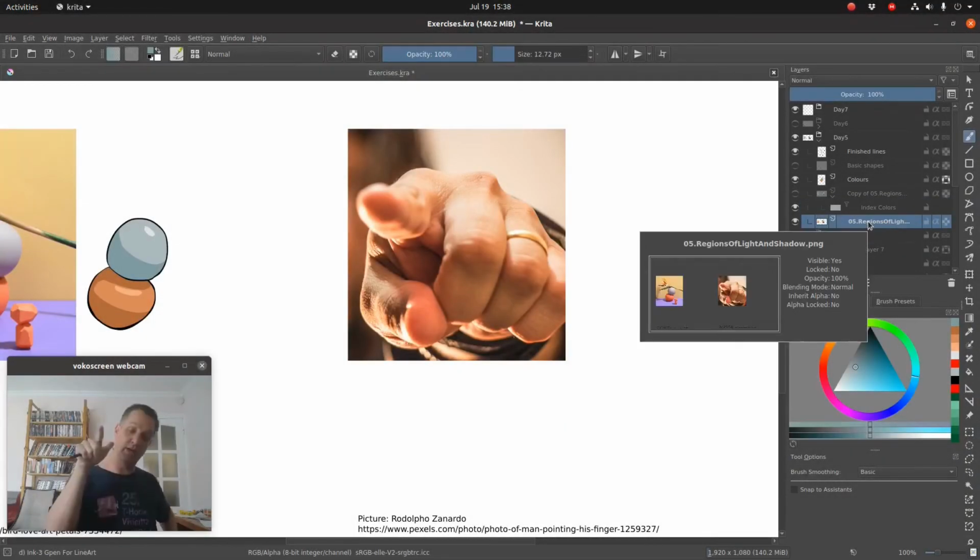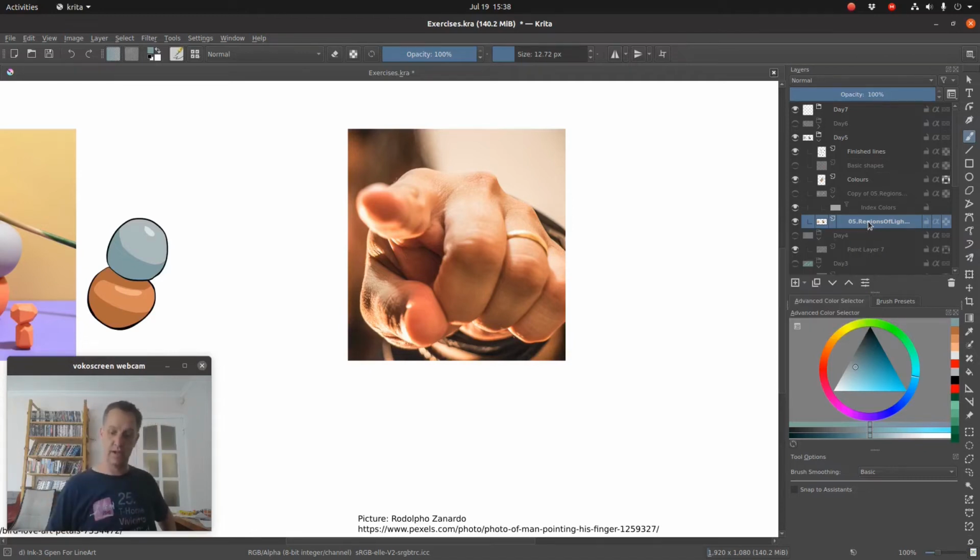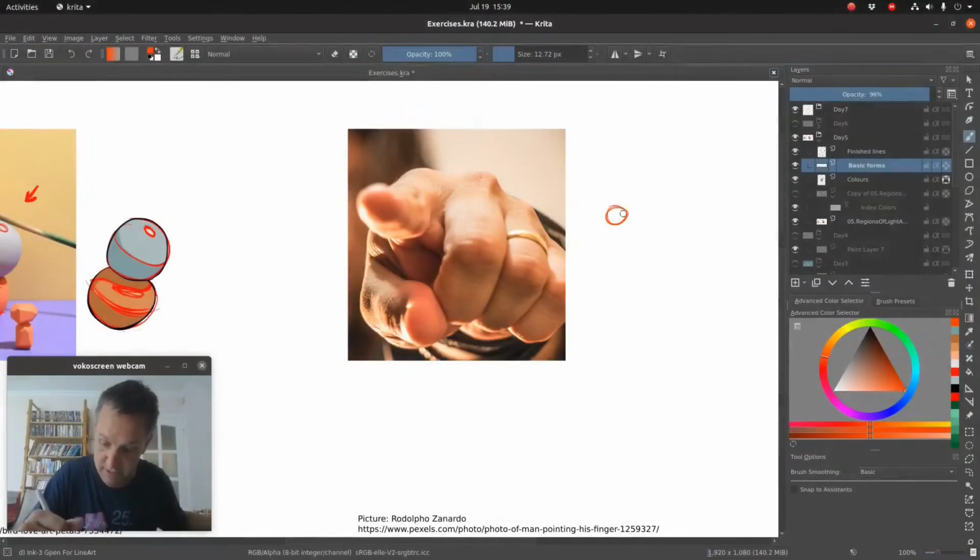Okay, we have a finger pointing straight at the camera. And our brains can see that this is a finger and not a flat circle, because we can see it's actually a cylinder in 3D. So when drawing this, it helps quite a lot to think of these fingers as cylinders rather than as flat shapes. So let's get started.